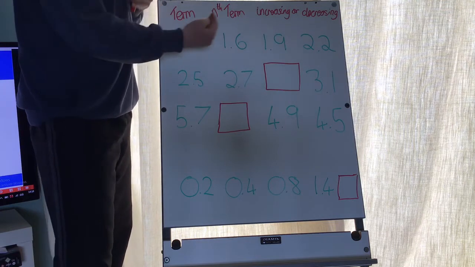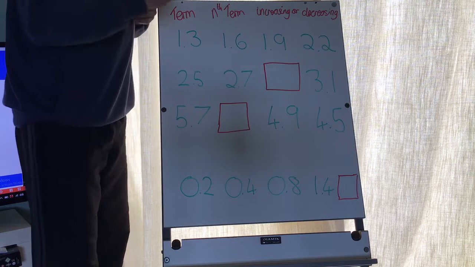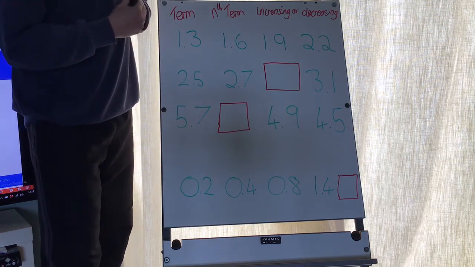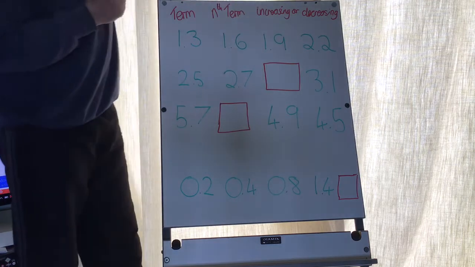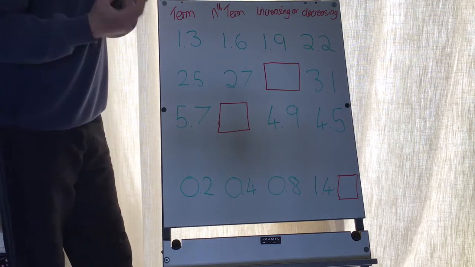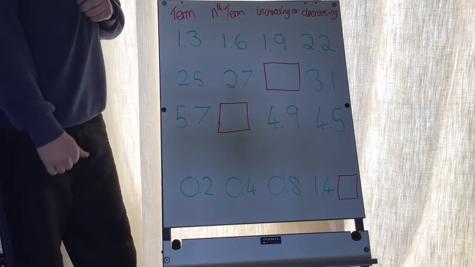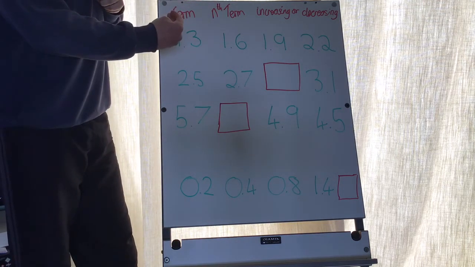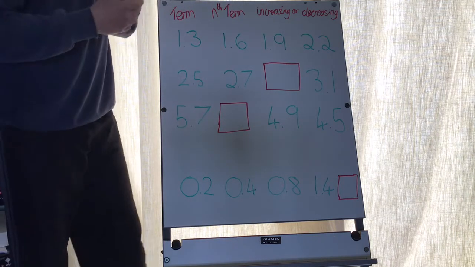So 3, 6, 9. The idea of that is because you might get a question that says, what is the 50th term? What is the 100th term in your sequence? And it just saves you working out the 3 times table to the 100th number or the 50th number, whatever. You just know, right, the question's asked me for the 100th term, and my rule is the term times by 3. So the 100th term would be 100 times by 3, obviously 300.